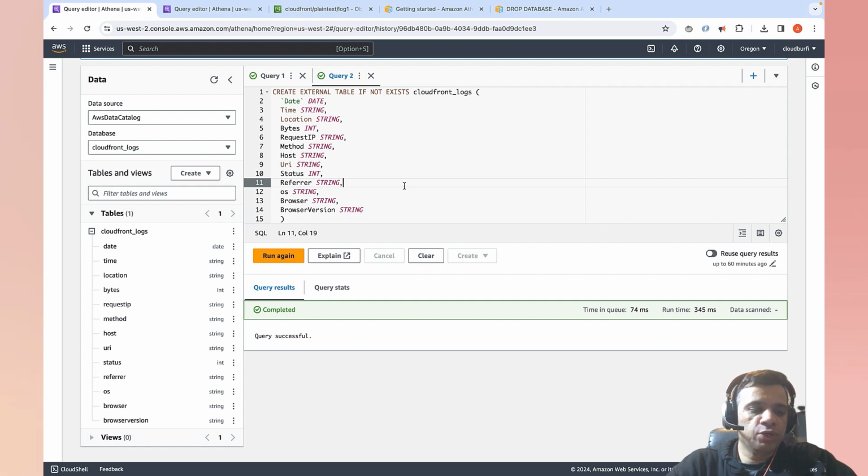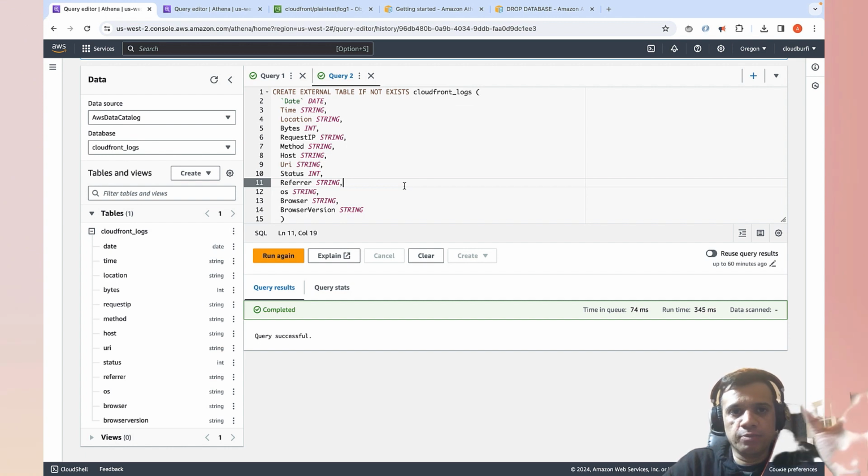What we are going to do is look at the number of requests grouped by OS type. So for each operating system, how many requests did we receive between a certain time frame. Let's look at a query.